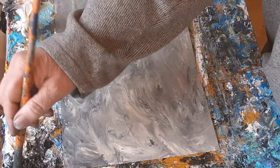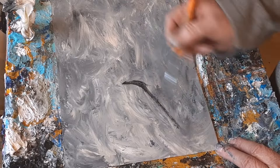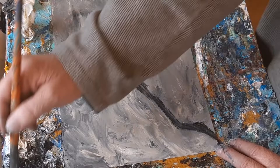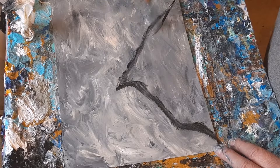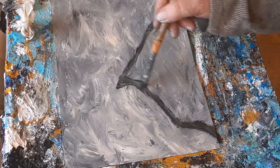Now what I'm going to do is take a little bit of black, and I want to paint in the bank. This area is going to be the water, and I'm just painting in some definition for the bank, where the water is going to be.